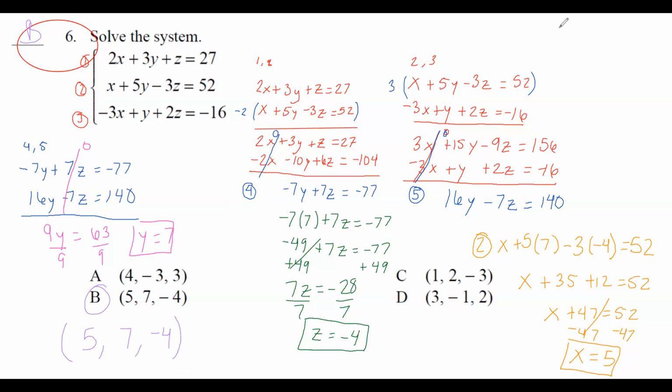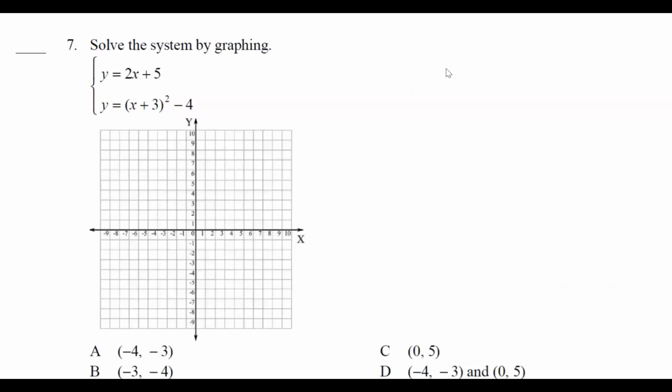All right, listos. All right, number 7. This one we have another system of equations. Yes, we can check our work by solving. We can also check our work by graphing. And we can identify how many solutions we have through that, okay? Since we have a system, we're either going to have 2 points, 1 point, or no points at all. It all depends on the positions of the graphs. Let's do it by graphing first, and then double check by doing it mathematically. Go ahead and go past.